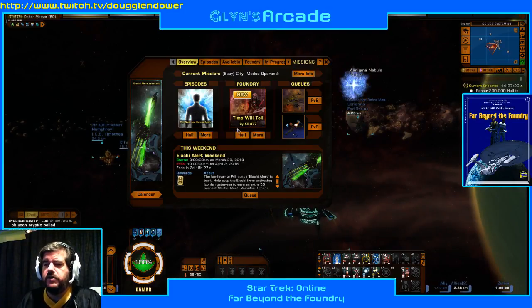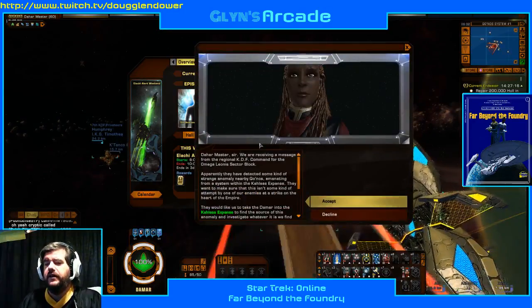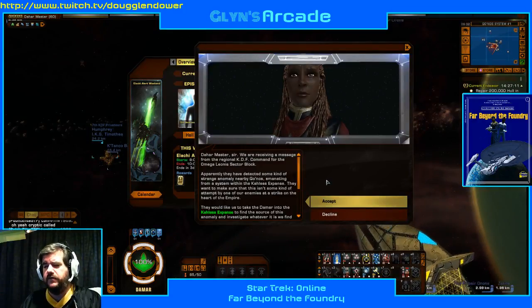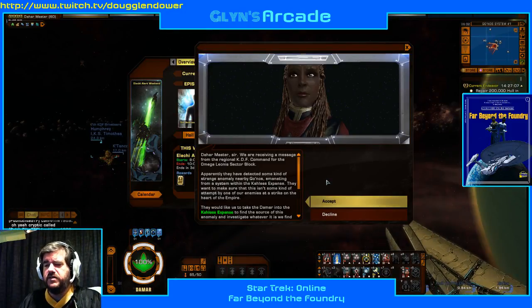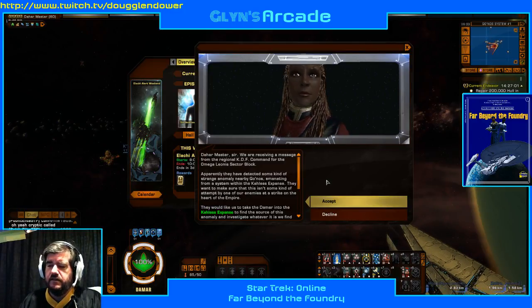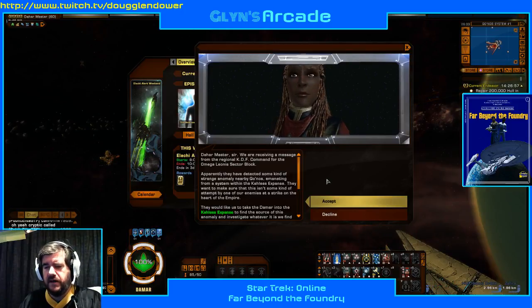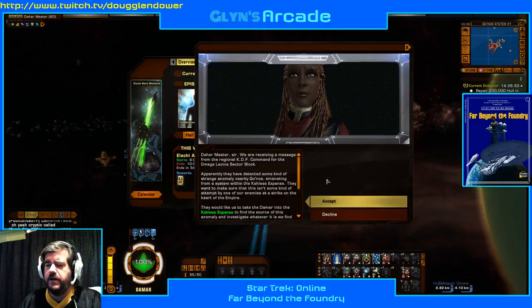So let's get to the mission. Time Will Tell by XR377. Hail, Dahar Master. We are receiving a message from the regional KDF command for the Omega Leonis sector block. Apparently, they have detected some kind of strange anomaly nearby Quonos, emanating from a system within the Kalos expanse. They want to make sure that this isn't some kind of attempt by one of our enemies at a strike on the heart of the Empire.